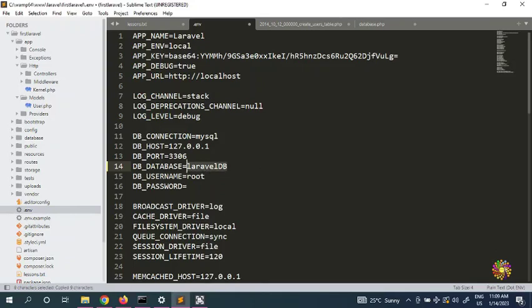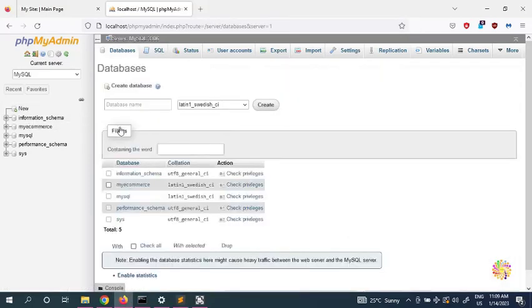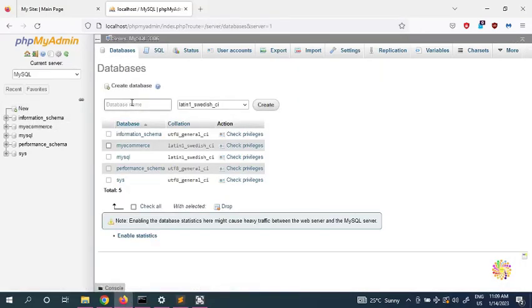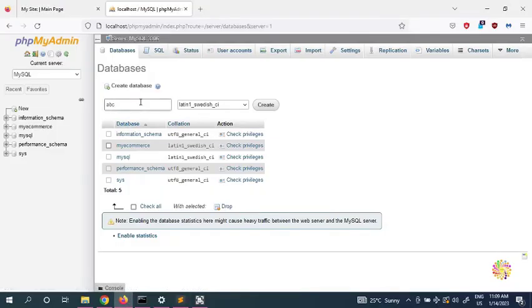So I'm going to copy this one, and I'm going to create the database with the same name here. As I said, you can put ABC. When you put ABC here, make sure you put ABC here as well, so Laravel can find your database to create a table.